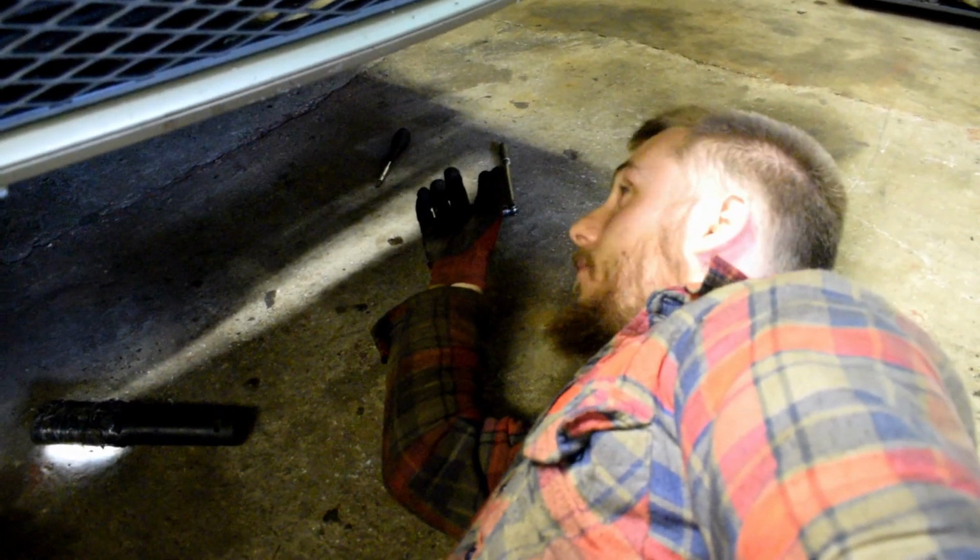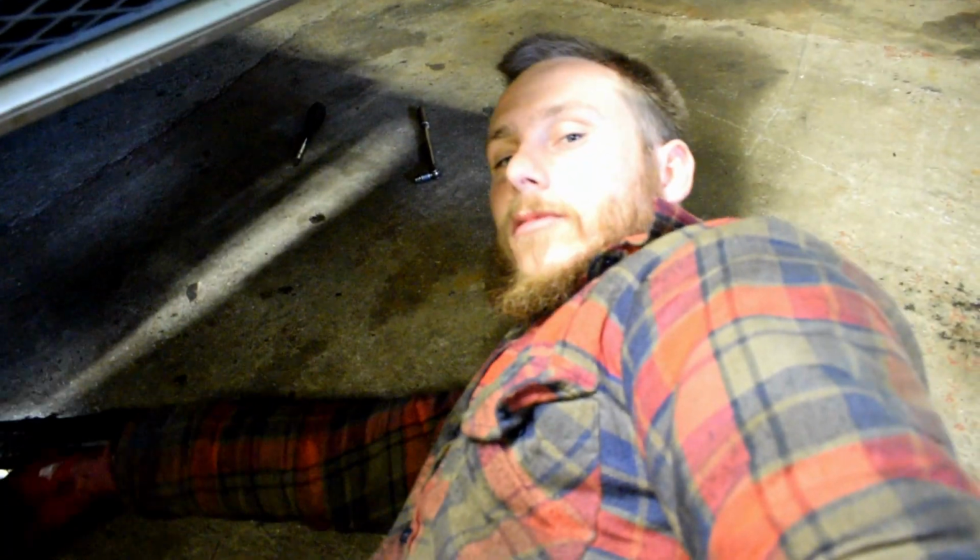this is the big subframe that goes round there across. That's got to come down as well as the gearbox, because you can't get the gearbox out without removing that. So I think the first plan is to get the drive shafts out and then start disconnecting things from the subframe, then subframe down, then gearbox down. Woo!